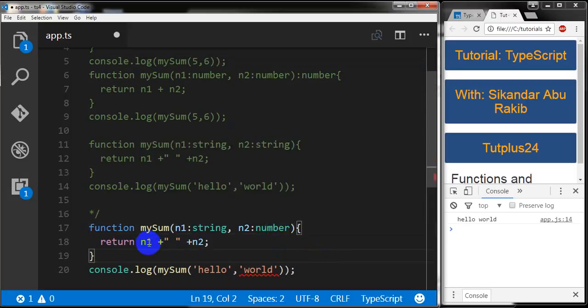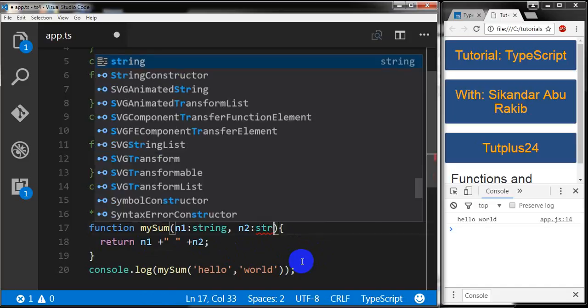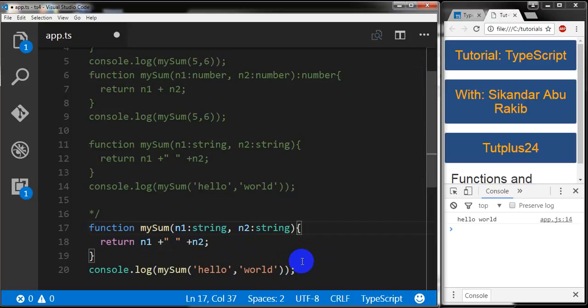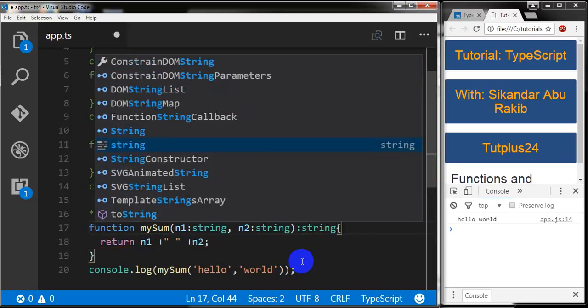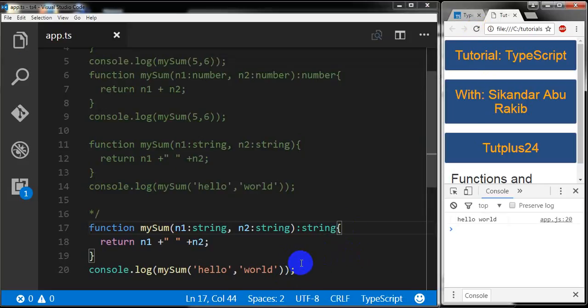Okay, before doing that, I would like to mention one thing, like string and its return type. I can specify string, and I can get the result. I am keeping it for future reference.